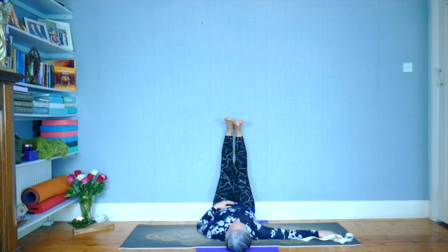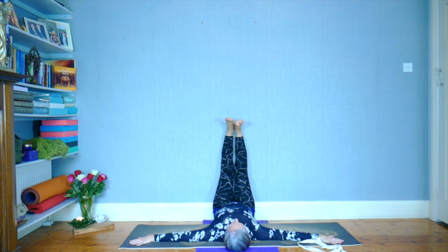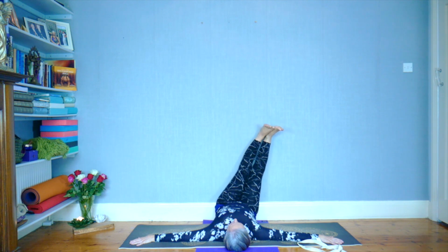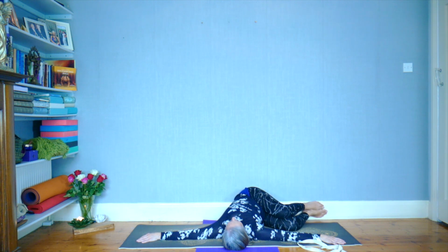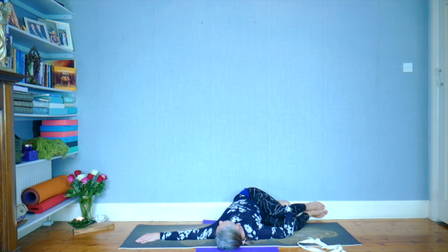And we're going to do a twist. So, taking your hands out to the side, you're just going to let your legs roll over to the right side. If it's too challenging, just bend the knees in. And you can pop your hands over the knees and turn your head in the opposite direction. This is so nice. You really feel the back waking up, you feel release in the hips. My feet are still on the wall here. That's great. And come back to center and stretch the legs up.